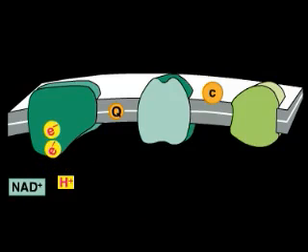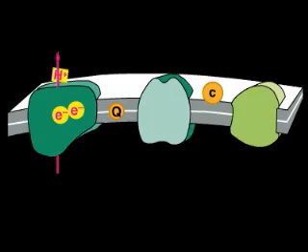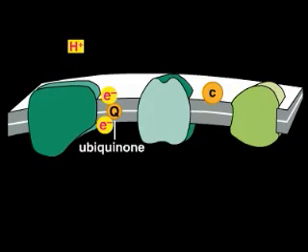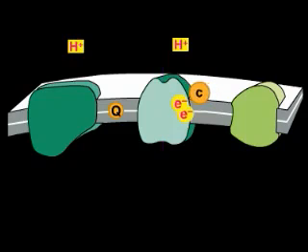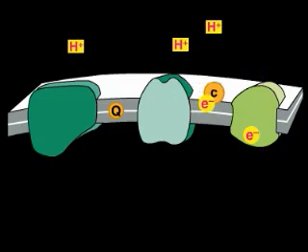As the electrons are transferred from one protein to another in the complex, energy is released and used to pump protons across the membrane. Electrons are then transferred to ubiquinone, a different carrier that shuttles them to the next way station called the cytochrome BC1 complex, which again pumps protons as they flow through it. Because each complex in the chain has a higher affinity for the electrons than the previous one, the electrons keep moving through the chain unidirectionally.